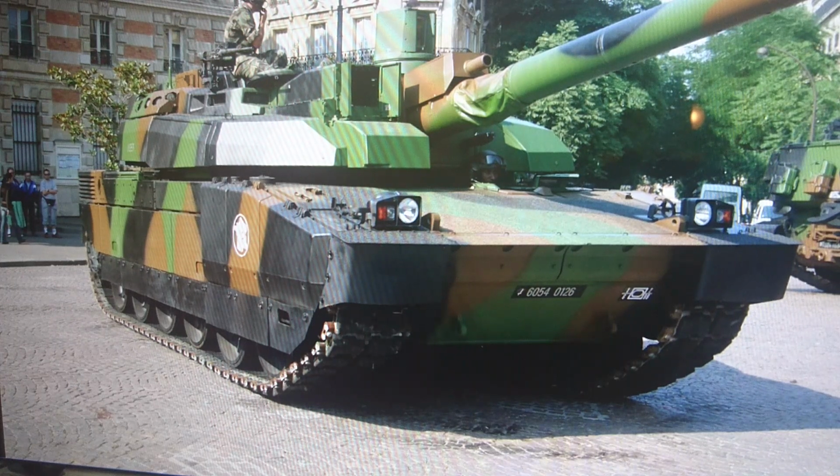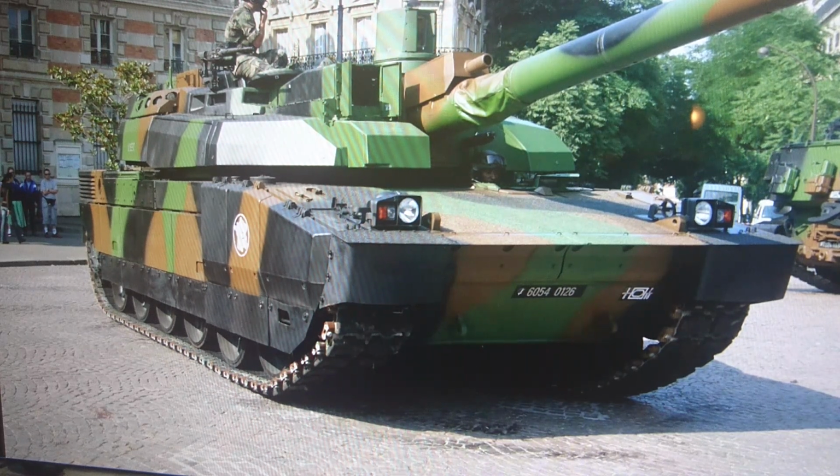Now then, I wonder how many people here can guess what tank that is. Well, if you guessed it was French, you're doing well. The model inbox review I'm doing today is for Revell's 1/72 scale GIAT T5 Leclerc tank, which is France's indigenously designed MBT. It's also the most expensive tank in the world at €9.5 million. It is more expensive per unit than any other tank anywhere in the world.